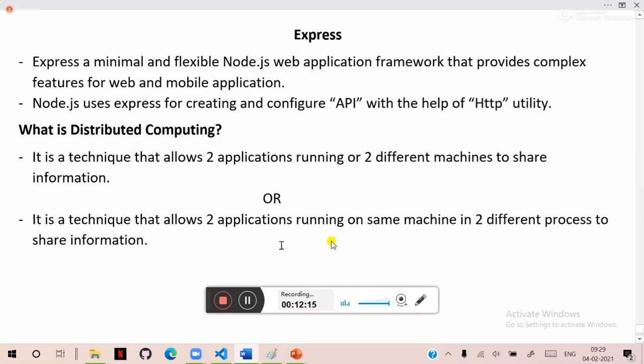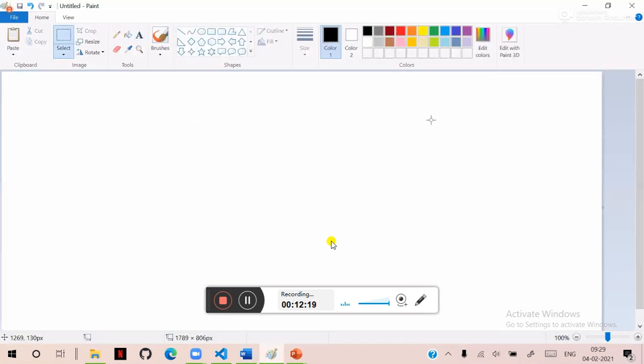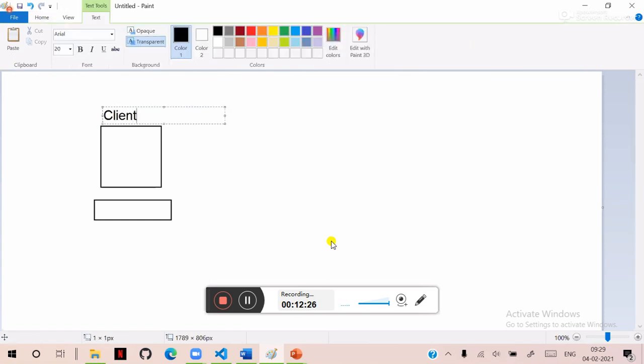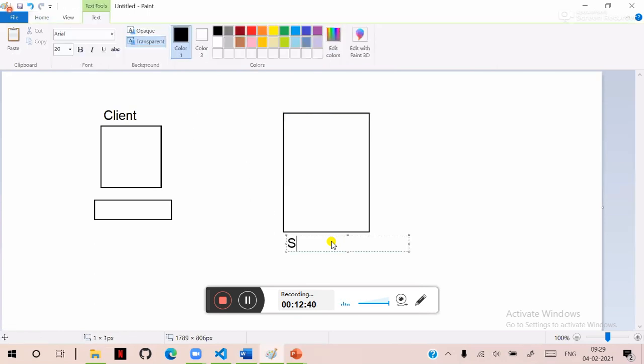I will explain with a simple example. Suppose this is a client machine and this is the server machine. Generally we have a client and a server machine.